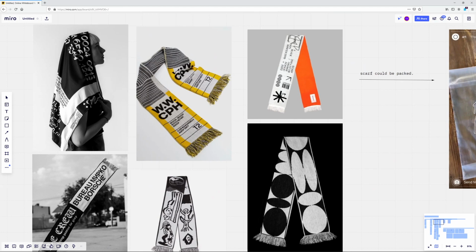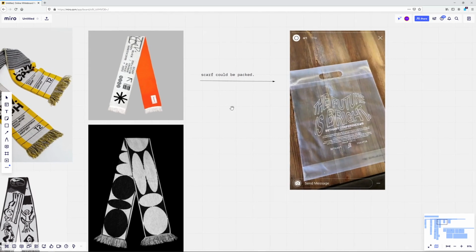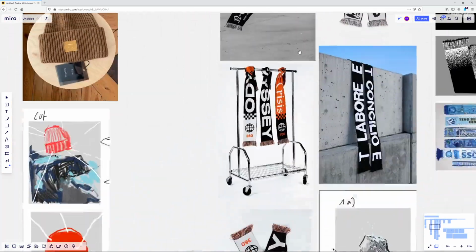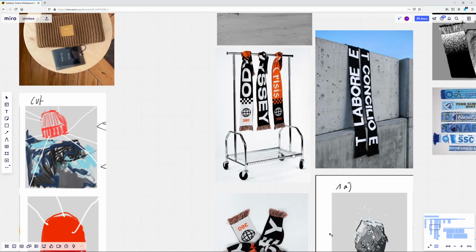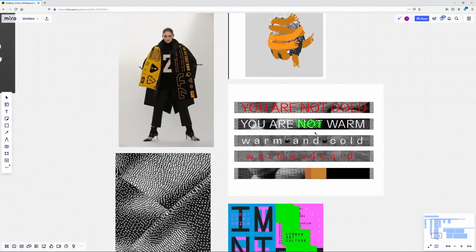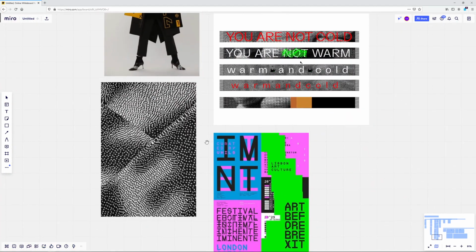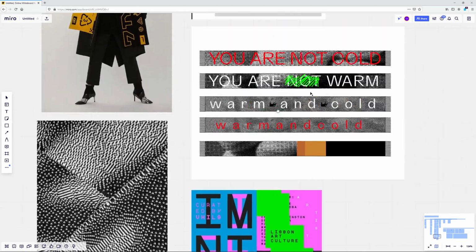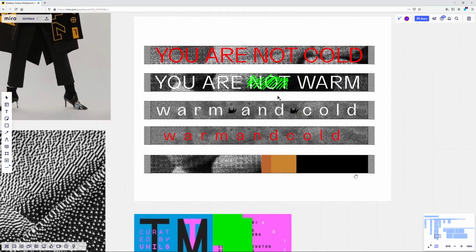Really loved the typography style, and well, two-sided would also be a really nice thing, or adding some text would also be really cool. Then I thought we could pack the scarves into something, which could have been nice, or add the scarves onto something like that. But again, simplicity, we had to cut some ideas. And I really loved this type of design, and that's where I started to create my own design. So these are a few sketches from here.